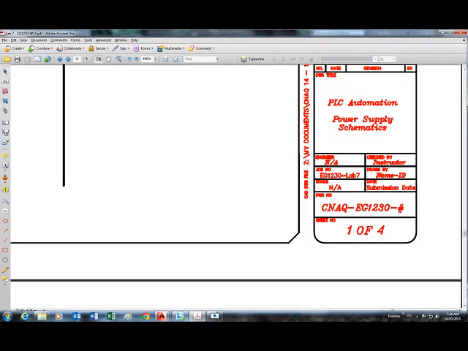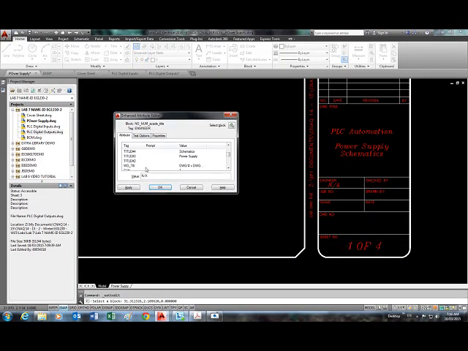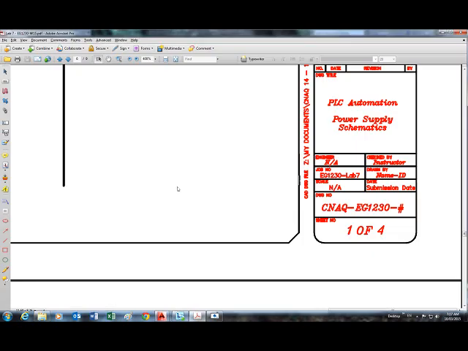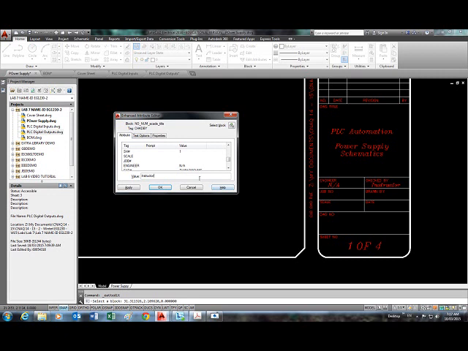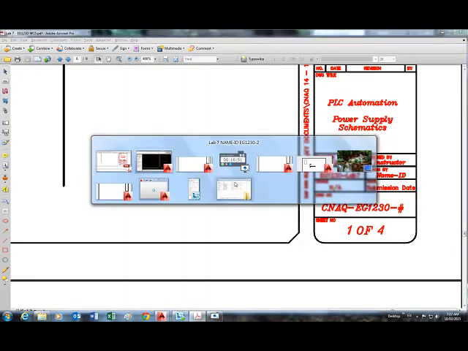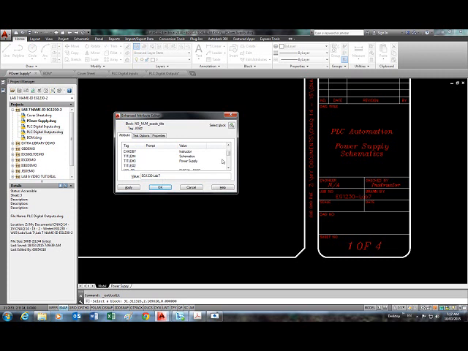And then checked by instructor. Job number EG1230 lab 7. And drawn by name and ID. That's your name and your ID.